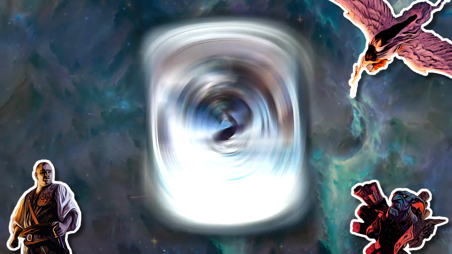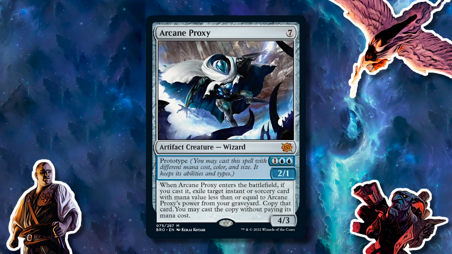I agree. So up next is Arcane Proxy. Arcane Proxy is 7 mana for a 4/3 artifact creature wizard. When Arcane Proxy enters the battlefield, if you cast it, exile target instant or sorcery card with mana value less than or equal to Arcane Proxy's power from your graveyard. Copy that card, you may cast the copy without paying its mana cost. It also has Prototype, 1 blue to make it a blue 2/1.